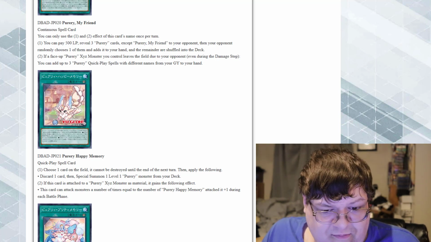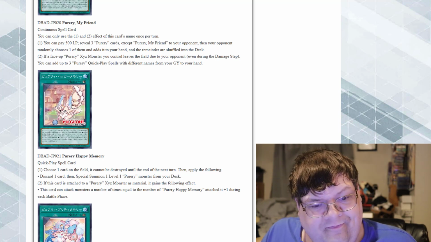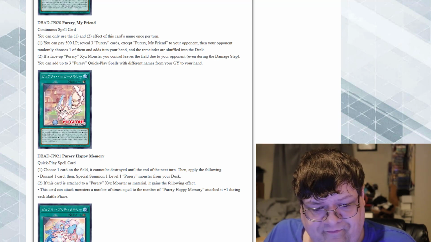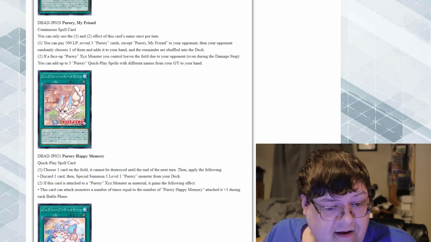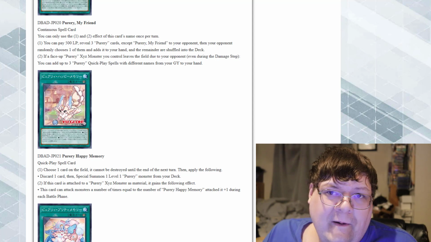Alright, well, I guess that's pretty acceptable. Then apply the following. Discard 1 card and then special summon a level 1 Puri monster from your deck. Okay, so that's 3 of the normal, 3 of the regular monster, 3 of this, and then 1 for 1 technically to get us there, but they're all inherent eggs. Sure. If this card is attached to a Puri Exceed material, it gains the following effect. This card can attack monsters a number of times up to the number of Puri Happy Memories attached to it during each battle phase +1.